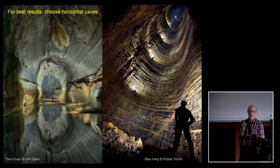Horizontal passages are best because a slight change in base level, or the level at which the water is ultimately emerging from the limestone, can have a very considerable effect on passages like this. It will mean that the water is going to either cut down to the floor or find another low road. So you can have a whole succession of lower passages.